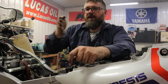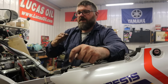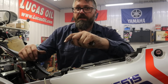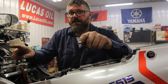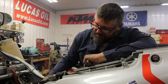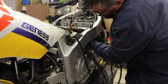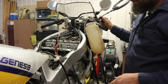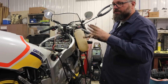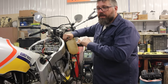So not that you have one here and then your next one's here and then here and then here. It lines all the butterflies up so that the carb is nice and smooth on acceleration and everything is working in unison. So it actually reads a vacuum. If you look on this bike here, I have these lines running from my sync and they're actually running to these little adapters I put on the intake manifold. And then the hose goes into the DigiSync, and then that is checking the pressures and making sure all the vacuum's the same. That's gonna tell you that your butterflies are all set equally and you're ready to go.